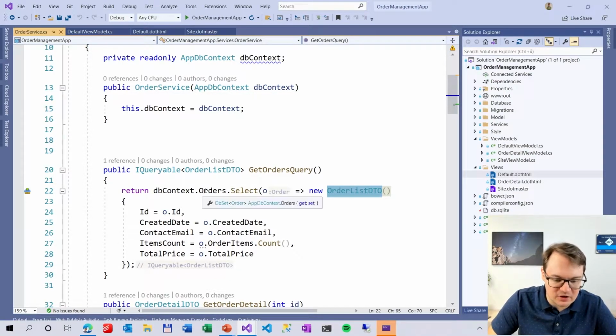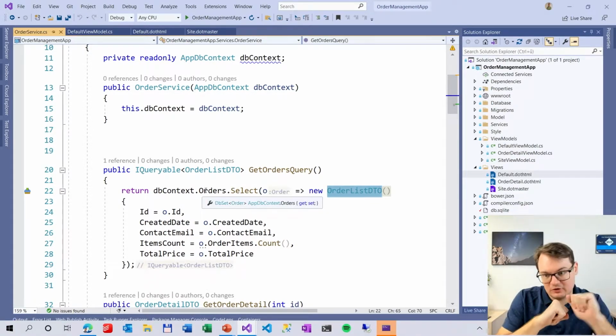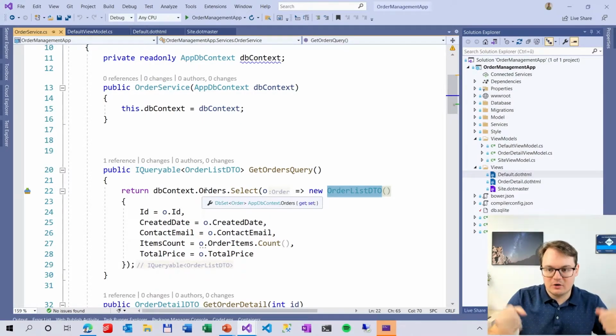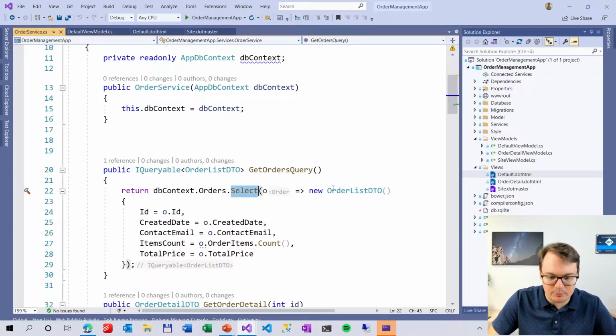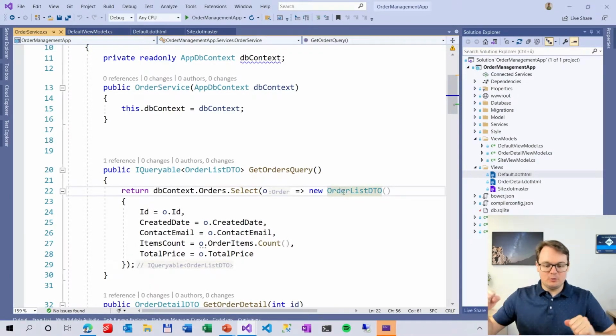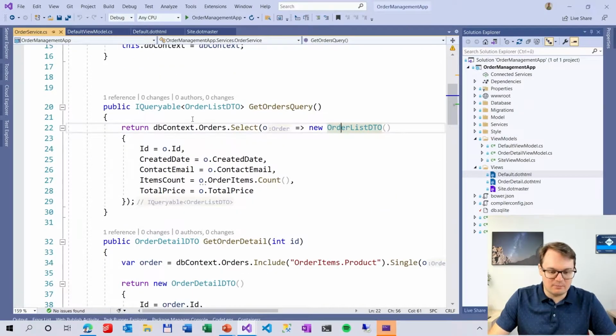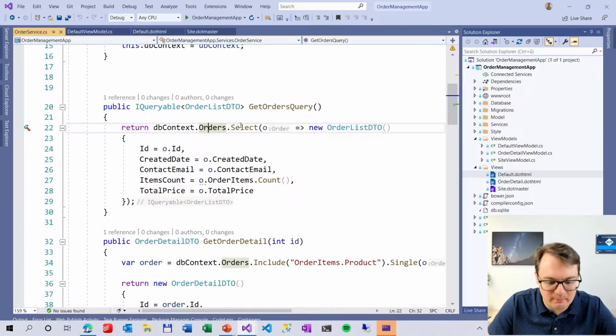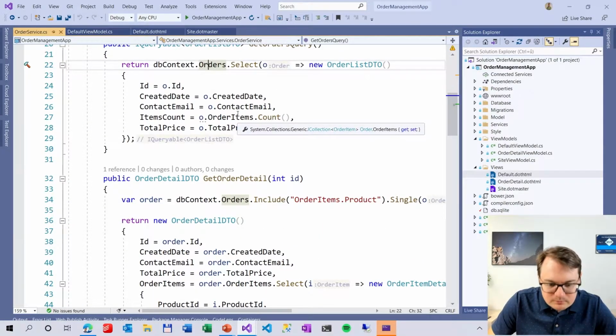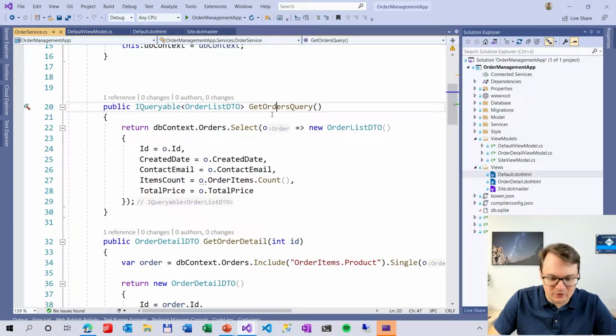I'm not passing the order class directly because it will have many more columns than I actually need. So I'm just projecting using select. I'm projecting the table to my own objects that are tailored for the concrete page, for the order list page. Yeah, it's safer than passing the entire entity because you might expose data which you actually don't want to share with anyone. Okay, so this is the get orders query.